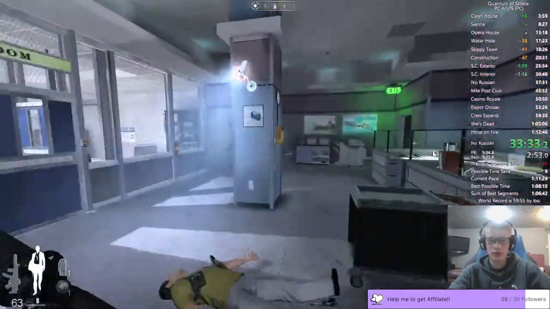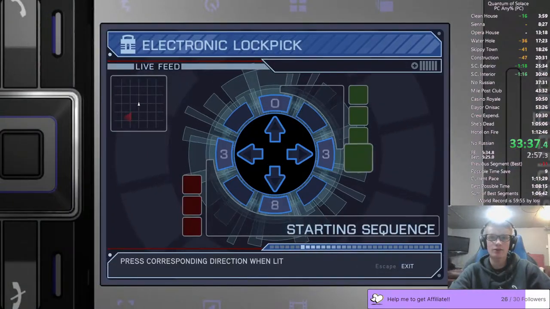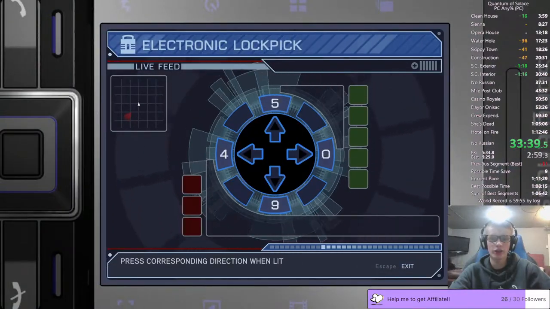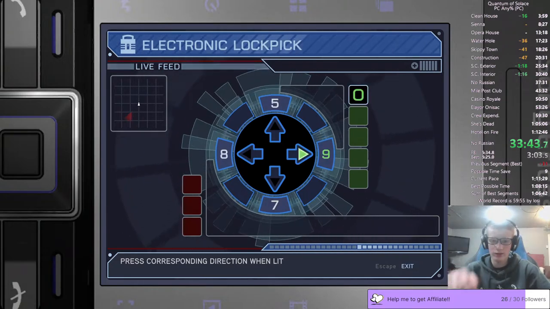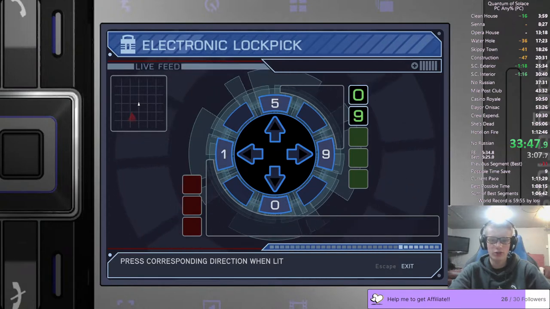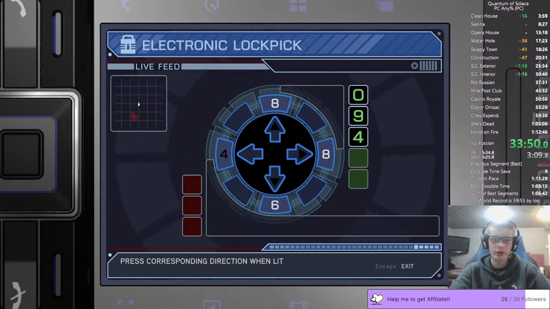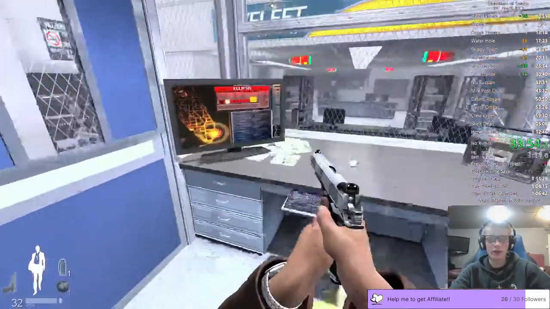There we go. Okay, so that works. Maybe that is the strat: to trigger the guards at the start and get their SAF, and then suppress it and you can kill everyone just so much faster. Might be the strat. I don't know if it's an IL strat, but it could be an any percent strat.